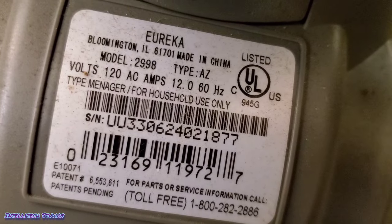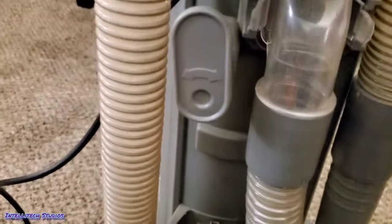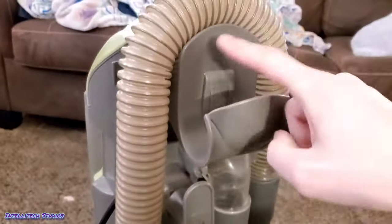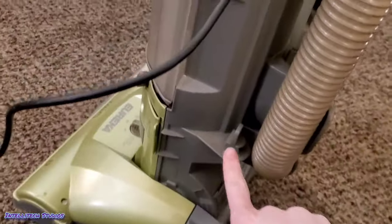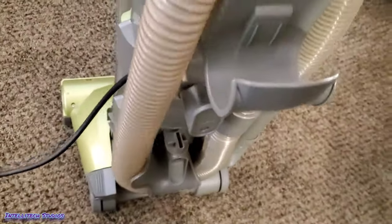This one's $29.98. This one's from pretty far in the future. But yeah, it's got a hose. I assume the hose sits here, but then there's another hook right here. Not sure what that's... I just remembered. I literally saw this for months and didn't know what this was, and I just remembered that's where the turbo brush goes. And then, of course, that's where the extension wand and crevice tool would go, crevice tool nestling inside the extension wand, and then the dusting brush would go right there. So somehow I forgot that that's where the turbo brush goes. Because when I got it, the hose was in there, which is not correct. Hose goes right there. And the cord clip is still in good shape.